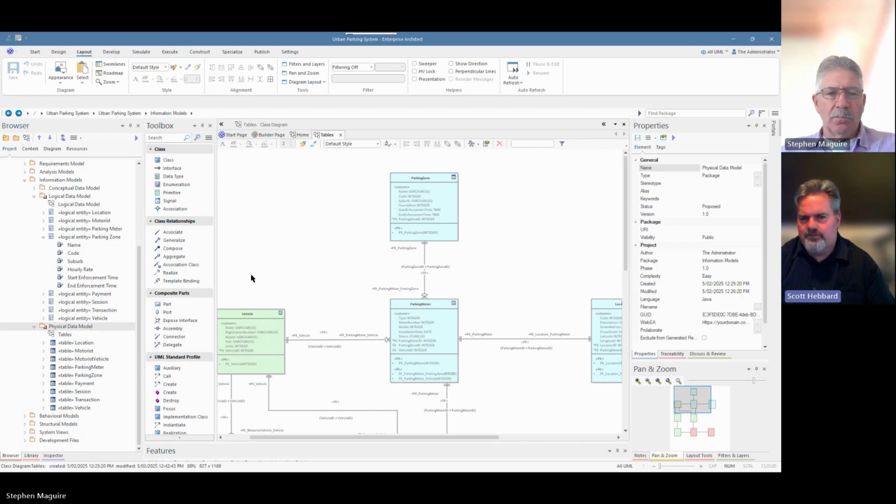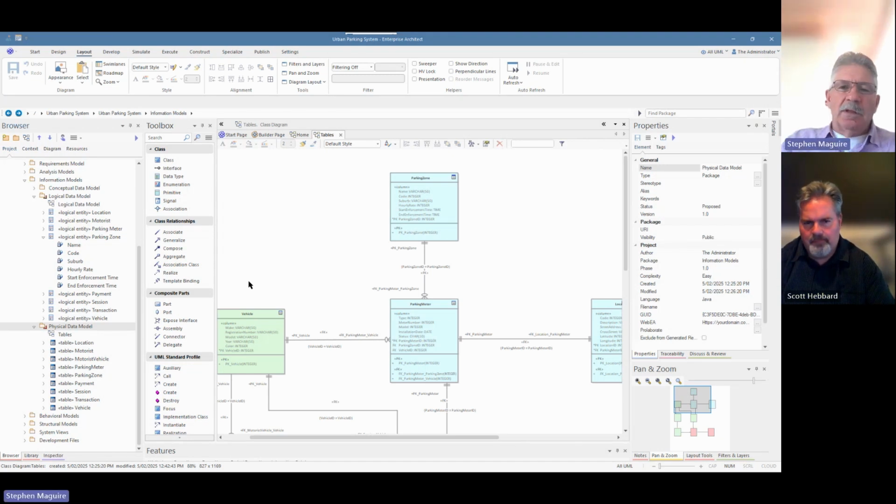So yeah, it looks great. Perhaps you could tell us a little bit about what we've got from our physical model and how we can use this, particularly with the MySQL database that we've targeted in this particular instance.